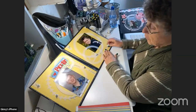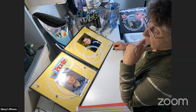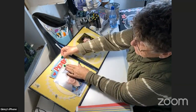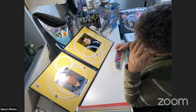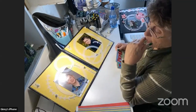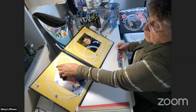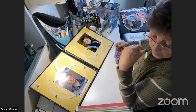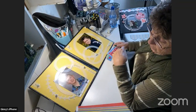And I had purchased a long time ago this title that says Picture Day. Now, it would be just as cute without that, once the ring is in color with the paper, or you could put their name, cut out their name if you have a Cricut, and you could put the name, or you could write the name and the school year, name of the school. The thing about rings that you can do is you can write around the ring and it looks really cute.